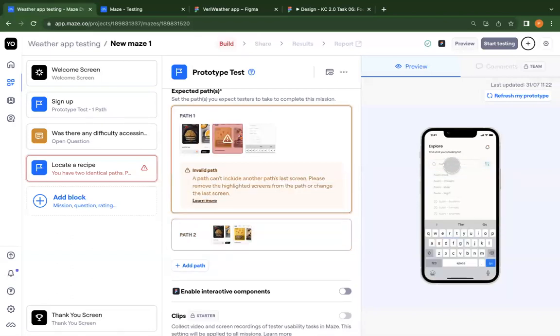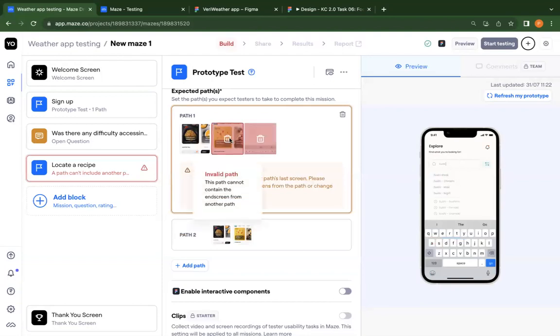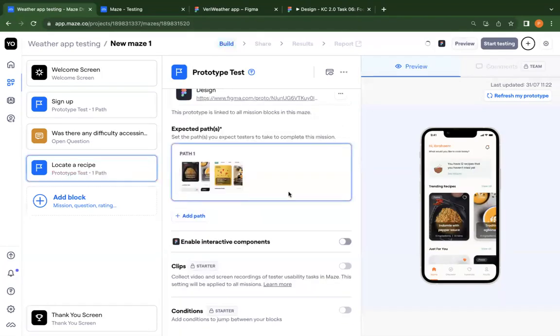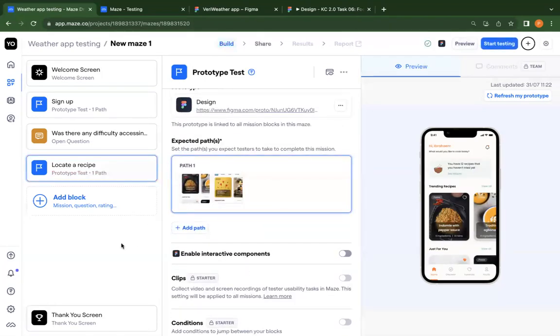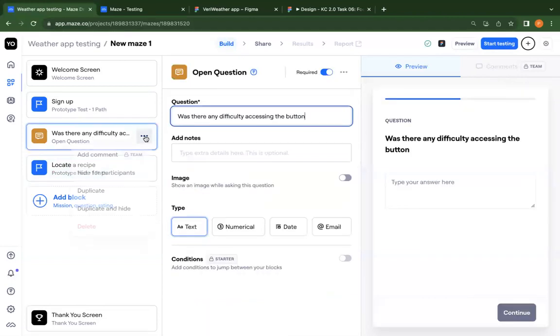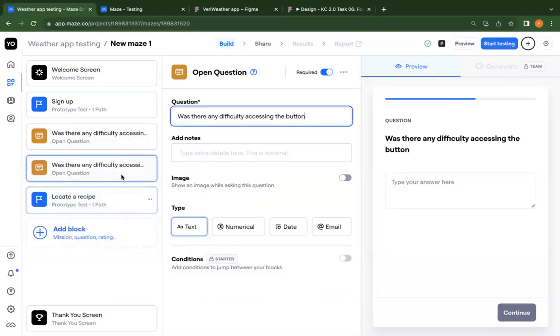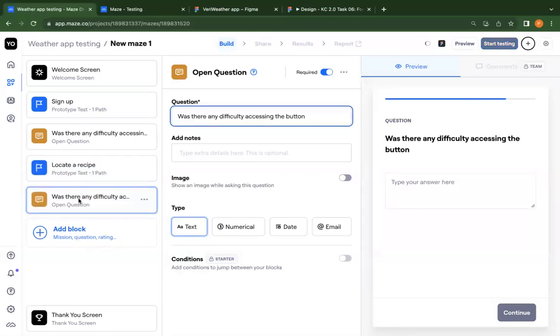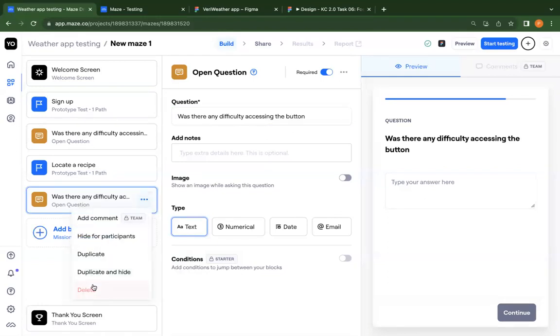So you see where you need to prototype everything you're doing. This is the first one. We are not adding any part again. Now I need to add a block, the same block. So instead of doing it again, I'll just duplicate it and drag this down here. Locate a recipe, right? Was there any difficulty locating this? You can even still change. You can either use this or look for another one. Okay, let me use another one.